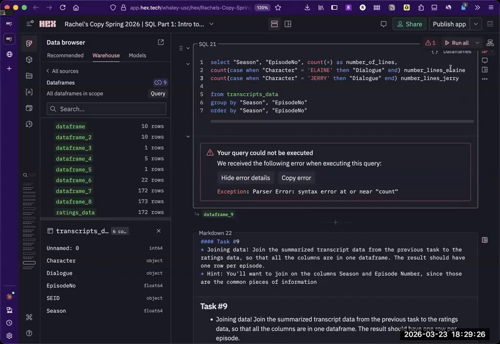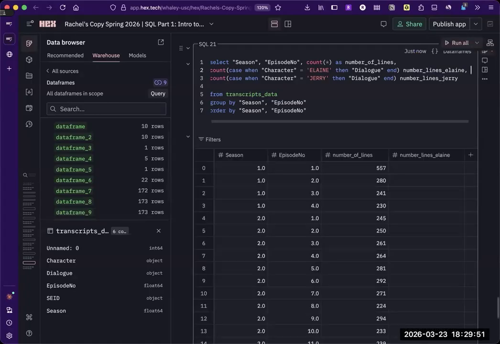All right, in this case, the stuff after both of my counts looks pretty good, right? I copy pasted the thing that worked. But you'll notice before this count, at the end of my line for number of lines Elaine, I don't have a comma. SQL doesn't know that I'm specifically missing a comma, but it knows that something is wrong somewhere around this word count, so it'll tell me that there's a syntax error. If I add a comma, I should be able to run this just fine.